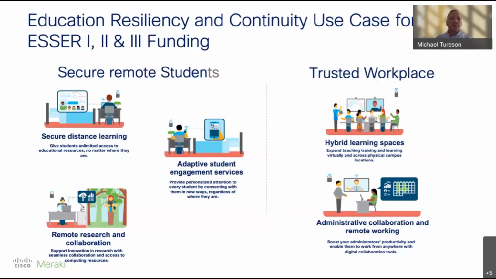Now that we've explored some of the solutions that are eligible under the ESSER guidelines, we need to make sure that there's a robust network that sits below this, and that there's also sufficient bandwidth to deliver the solutions and applications to the students and faculty. So this is where E-Rate comes in.